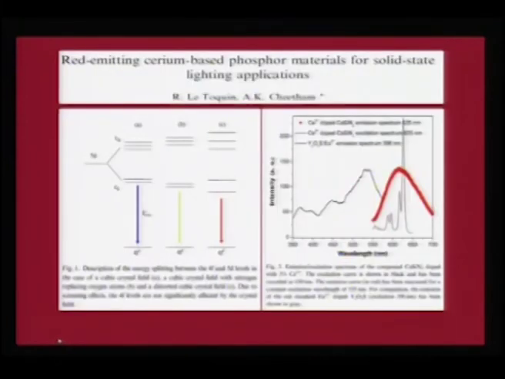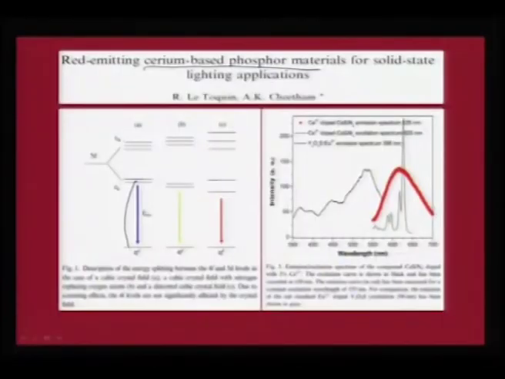And we can also look for red emitting cerium based phosphors which are reported, and the color emission in each case will differ depending on the site symmetry. For example, in a cubic crystal field you will get for the same doping a blue color, but in a distorted cubic lattice you will expect a red light. And suppose you add nitrogen replacing oxygen atoms, then you can modify the color emission to green. So, such substitutions are also possible.